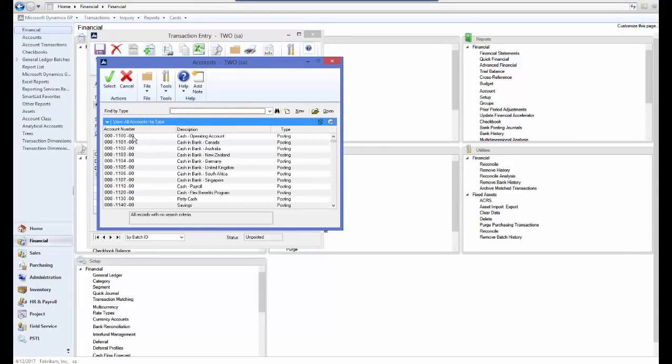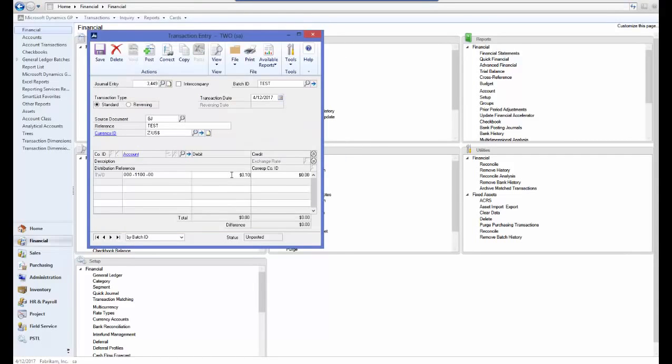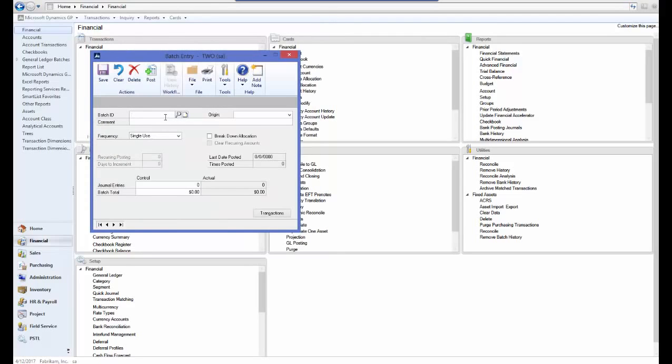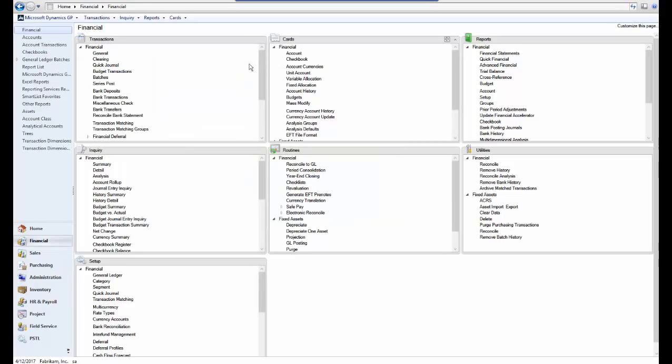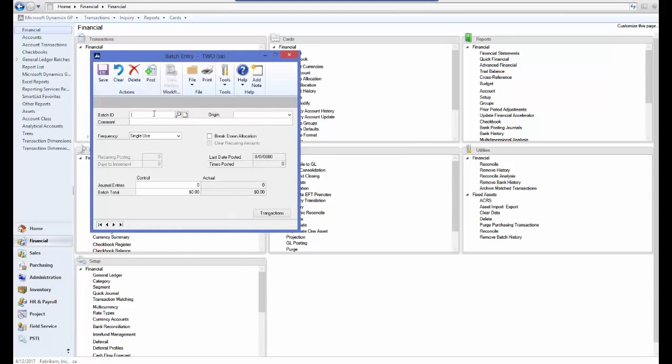and create an example. I'm going to click Save, bring my batch back up, and now it's sitting at Not Submitted, so I can click Submit. And now when I go back, I'm going to just relaunch the window and take a look at my test batch, and I will see that it's pending approval by Phyllis.